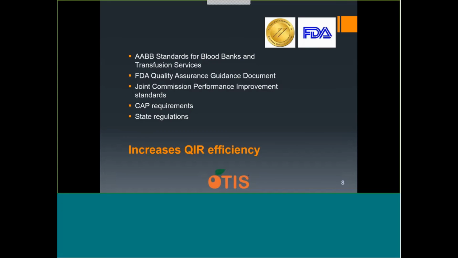Okay. Well, here we're talking about the AABB Standards, the FDA Quality Assurance Documents, Joint Commission, CAP requirements, state regulators. Basically, I'm not going to go into the specifics of the various regulations by each group. I know that Randy German has gone over these in a previous webinar that he did for OTIS, as well as in an article that was published in the March 2015 issue of Advance. But obviously, we have to follow all these regulations for quality management.